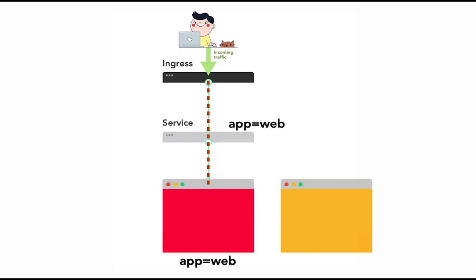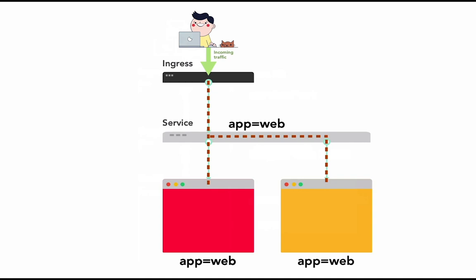Right now, all traffic is going to the red pod. But what we can do is add the same label, app equals web, to the pod. And what that does is allow Kubernetes to attach the yellow pod to the same service, and we start sending traffic to it. So some of the traffic will flow to the red pod and some of the traffic will flow to the yellow pod, and we can monitor what we want to monitor.